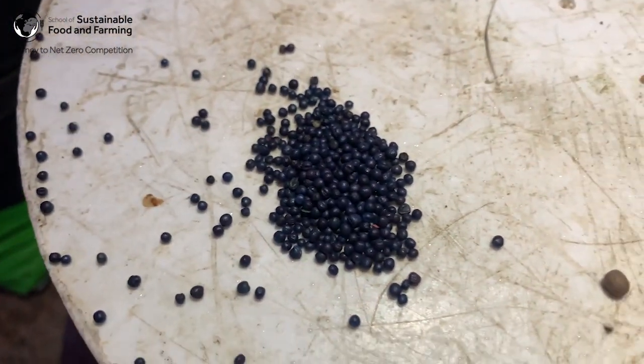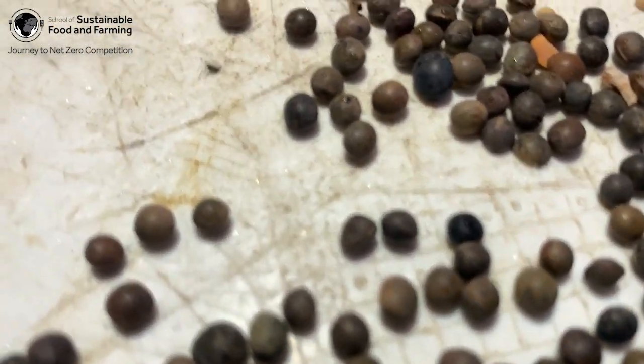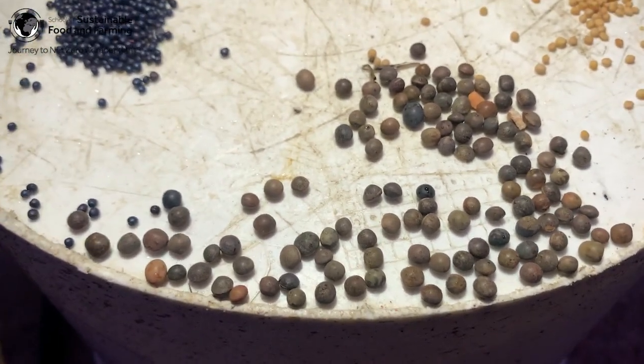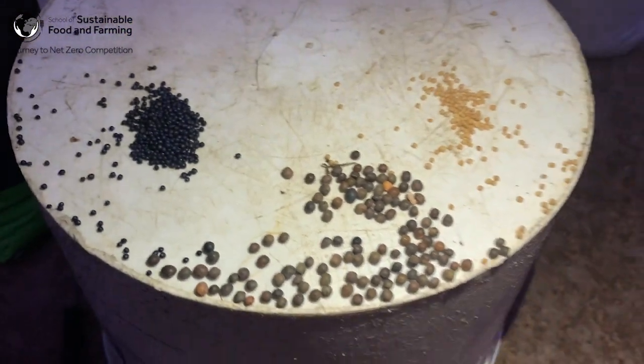On the left here, this is the oilseed rapeseed, spring oilseed rape. In the middle here, you've got the vetch, that's a legume. And on the right hand side, you have the white mustard. These are all quite relatively small seeds.